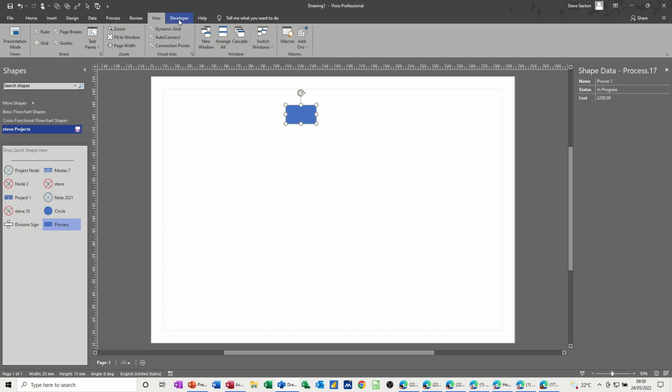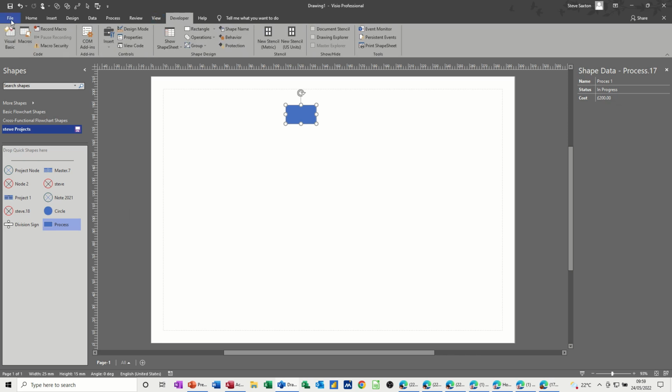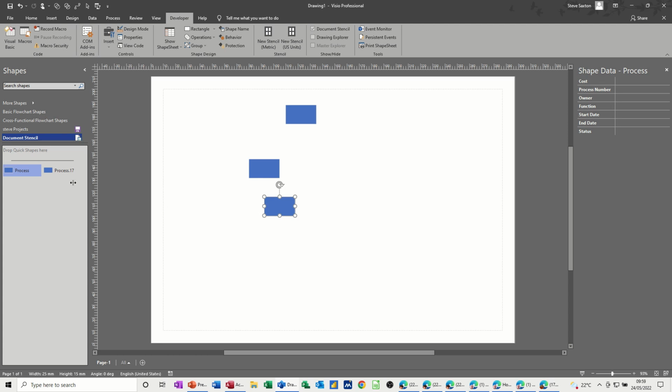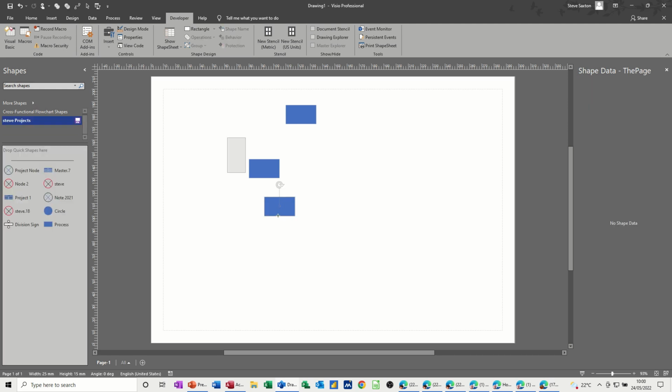Another way of doing it would be go to the developer tab, and you need to activate that through file options, or you can right click and go customize the ribbon to take the developer tab on, and in there you've got the document stencil, which will just basically give you the shapes that you've got on the screen. So if I pull that process or that one, they both should have the same. So that's the default one, that's the one I've done. So they've got the same fields. That one there, I need to name that. So either or, let me just get rid of that. What you don't want to be doing is reinventing the wheel each time.